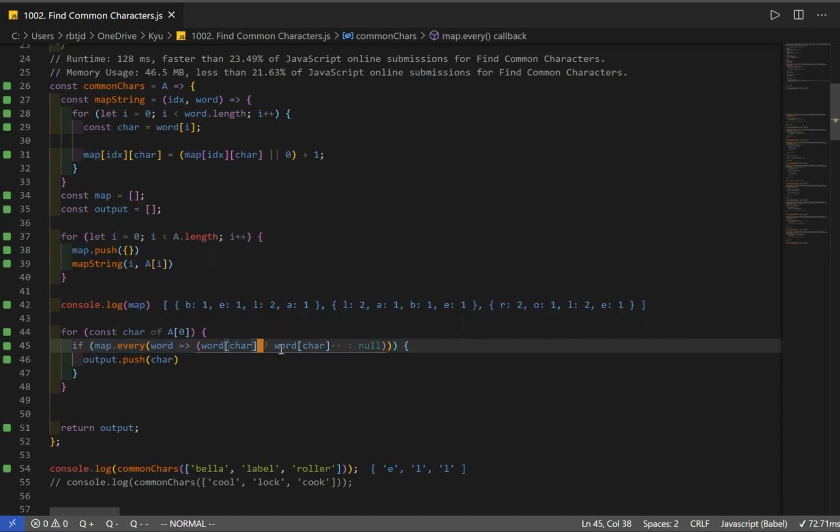If it does, it's going to decrement the count by 1 so that we can account for duplicates later, and we don't want unwanted duplicates over here. Otherwise, if it doesn't have that character, it's going to return null. If not, it's just going to decrement it, evaluate to true, and run this line where we add our current character to our output result.